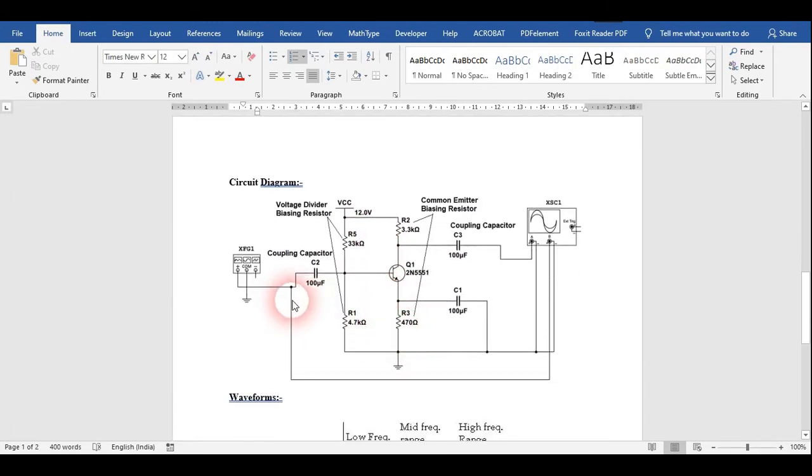I will explain the circuit diagram. This is the function generator from which we are going to give a small AC signal. These two, C2 and C3, are the coupling capacitors. This R5 and R1 are voltage divider biasing resistors, used so that they could give a better voltage to the base of this transistor. The coupling capacitor C2 is used so that there should not be any DC part in this base. As we already know, the capacitor is used for removing the DC voltage; it allows only AC.